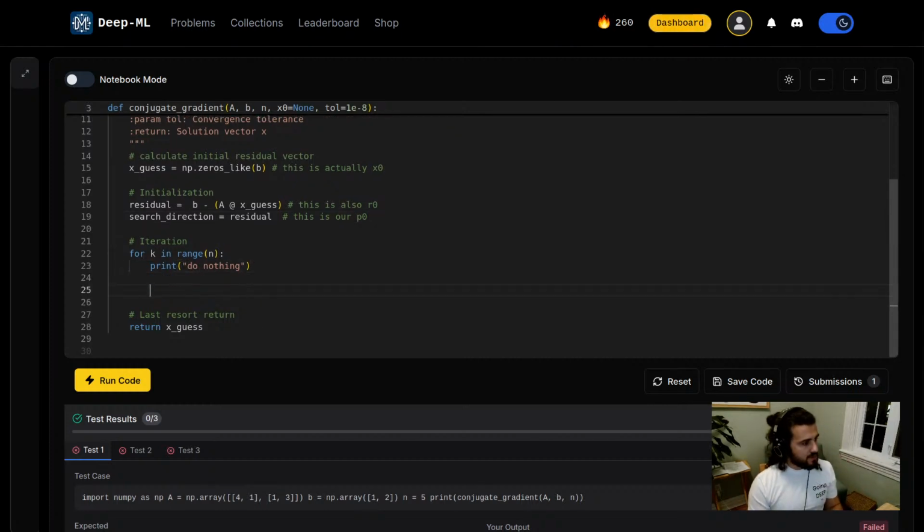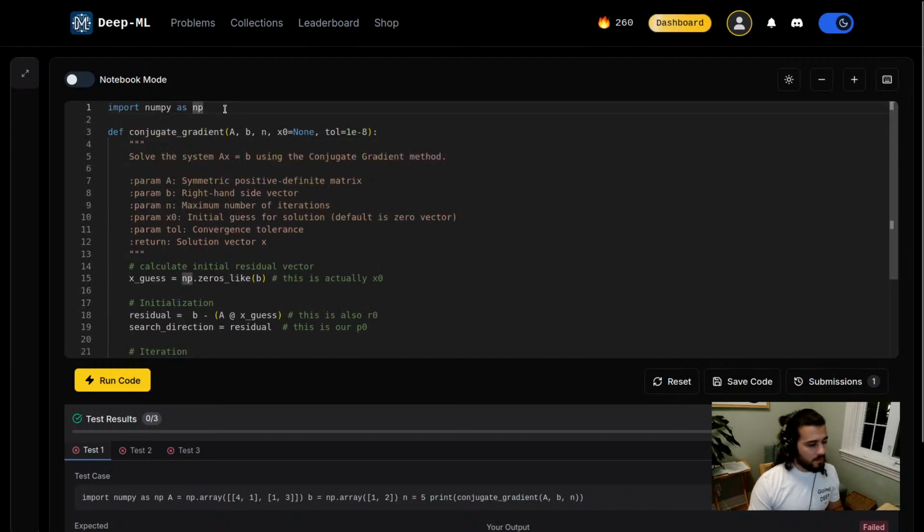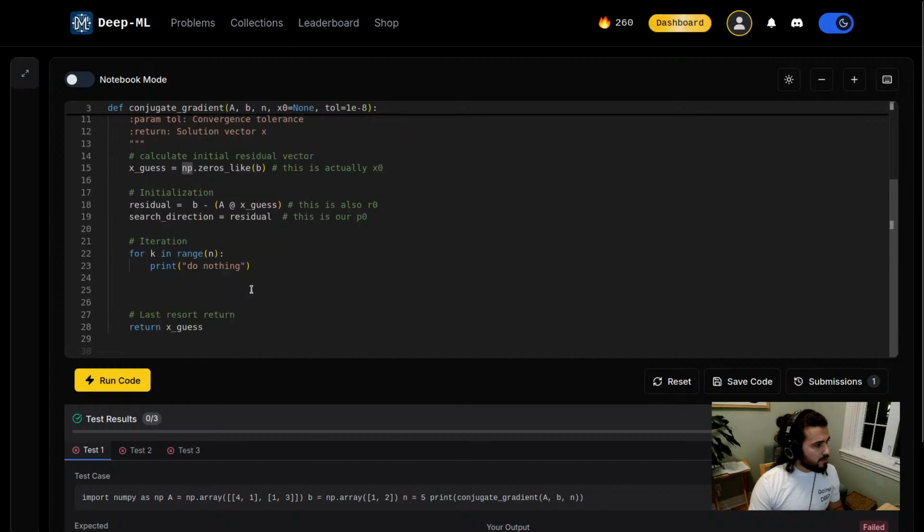And then the tolerance is what is useful. So my exit criteria will be calculating the magnitude, and this is how I'm gonna get my residual.